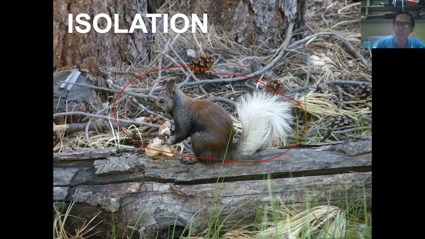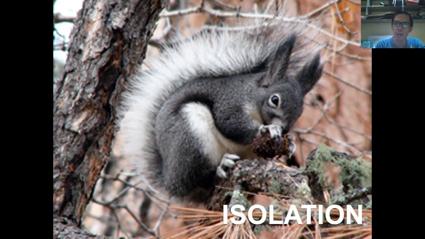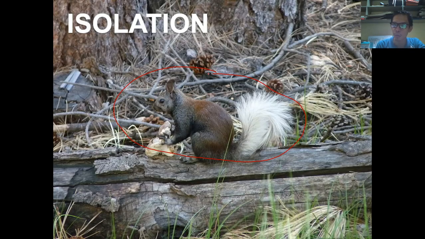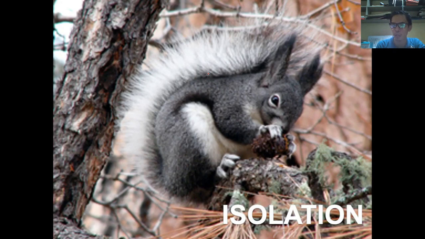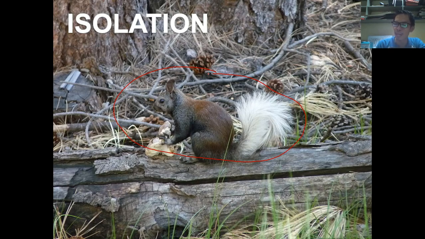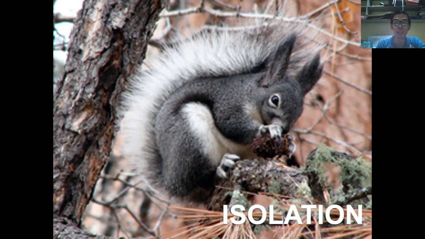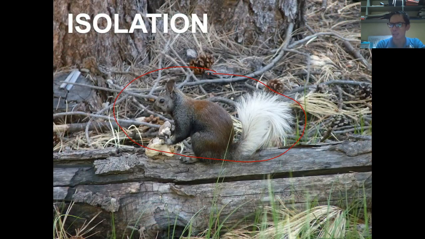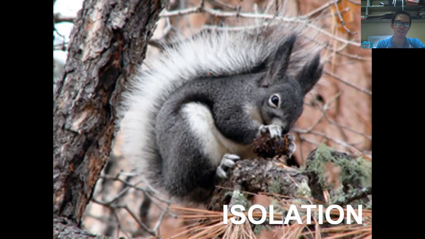So as you can see here, these two squirrels are both squirrels, but they look different from each other, due to the fact that they have been isolated by the formation of the ravine in the Grand Canyon. Alright, so that is the story of these squirrels. These are two different species of squirrel, and these two species are the product of this isolation event.